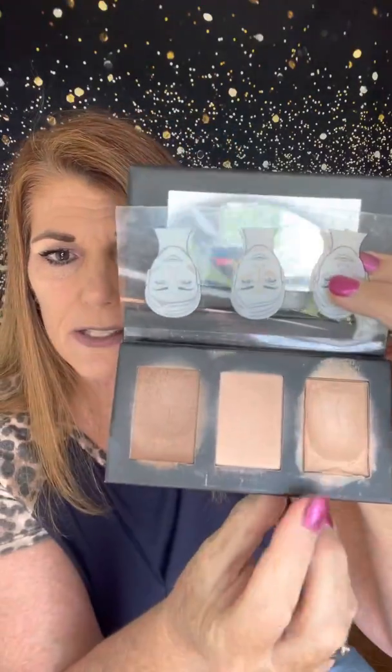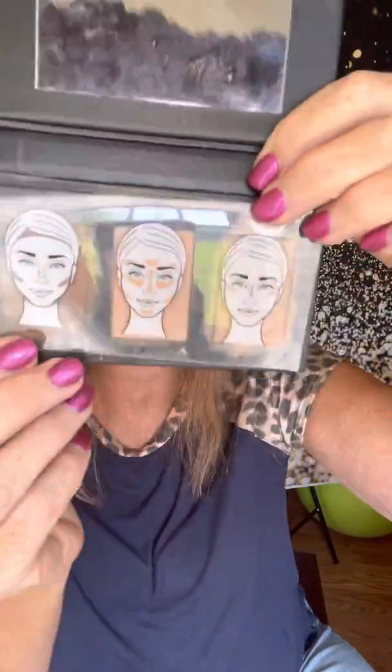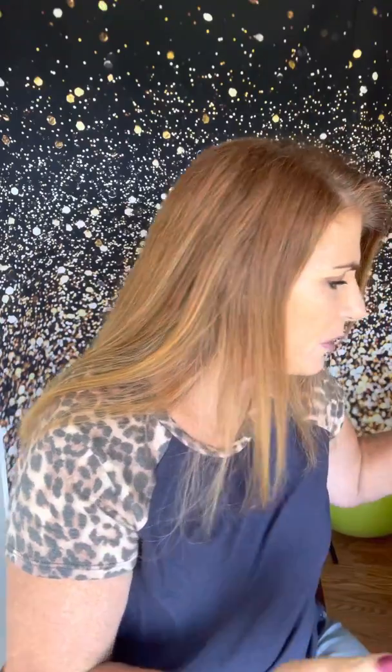And there are lots of great diagrams with this that you can get on Pinterest, and you can print off a copy of the exact same thing I just showed you and kind of put it on your makeup mirror or near where you get your makeup on and have it to look at. I happen to have an old sculpting trio that Younique used to carry. I'm not sure they even carry this anymore, but the great thing about it was it had your contour and your highlight, and this is even the shimmer highlight over here, all in one compact, and then right there, it had kind of a little cheat sheet for you. So it kind of showed you in each spot where to put each product. That was really handy.